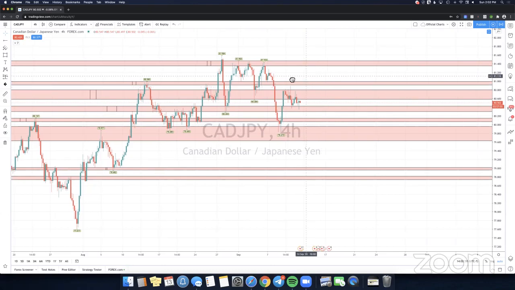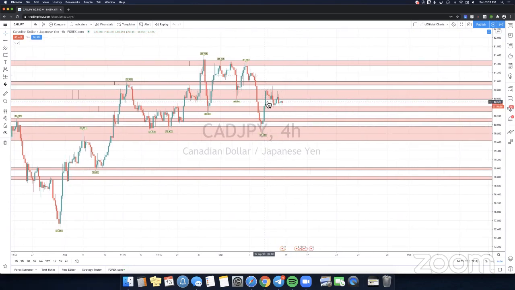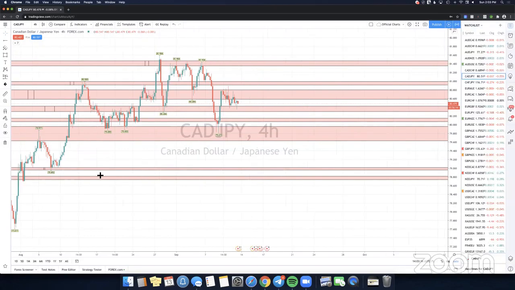so that you guys don't take crazy risky trades. Those are the closest zones to where price currently is. The next zone up here is going to be 80.90, and the lower zone down here is going to be 80.15. All right, the market just opened, so we're going to see some movement. I'm going to keep going through and marking up every chart.